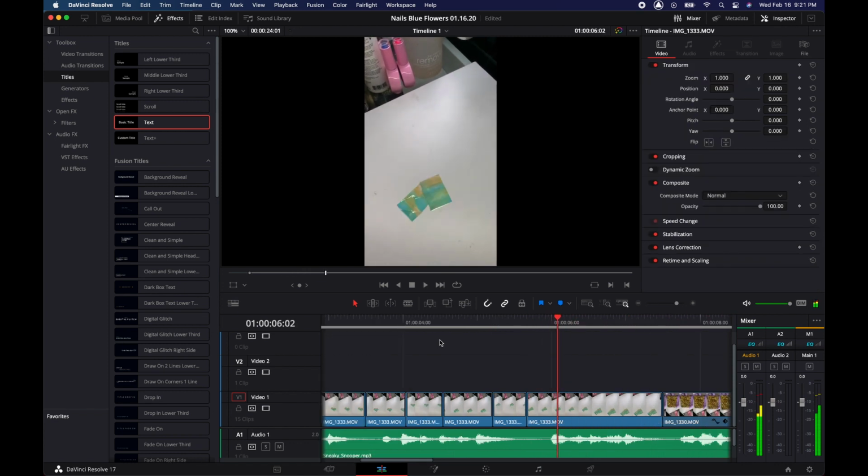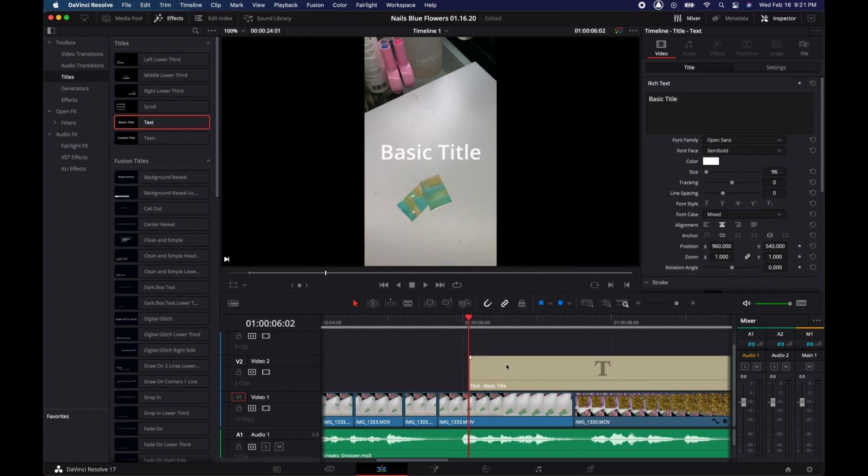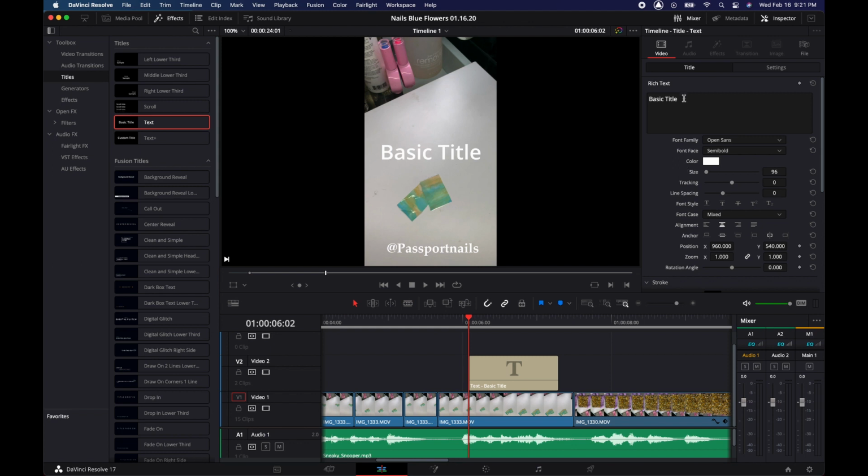And then here, I want to add her name. I think it'll also be a good intro tag to let people know who's working on this. Again, bring it in, and then you can cut that out. And then from there, I would just put in her name. This is my best friend, Felicia Henry. She does really great nails. So if you're looking to get your nails done, hit her up. She's on Instagram at Felicia Henry, or at Passport Nails, actually.